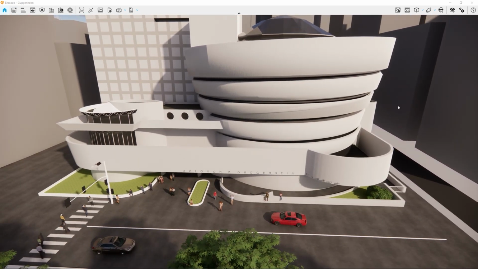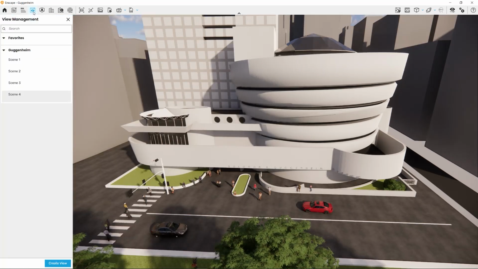Before I can teach you how to be sensible towards composing views, let's learn how to quickly create views. It's very simple. Just open the View Management sidebar, click on the eye icon, and here is the View Management panel. Here are all the views from your CAD already visible in Enscape. At first glance, let's just say this is the view I want to create.